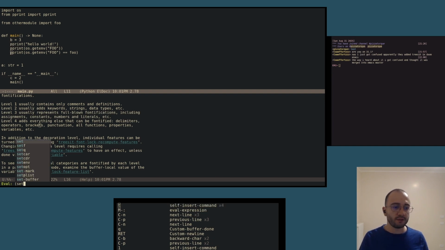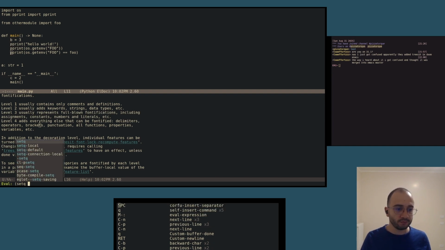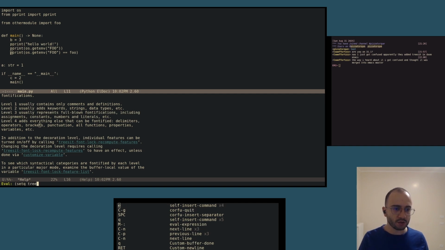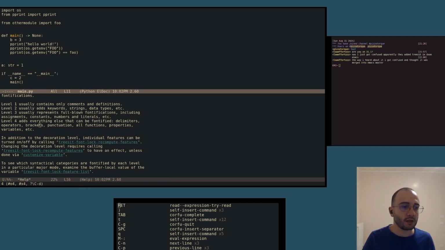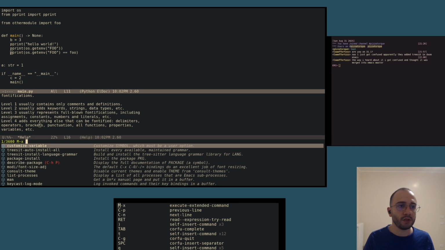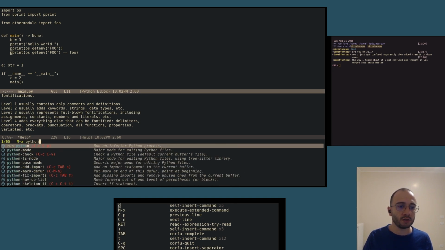I can also use this and just use setq treesit font lock level and put it to 4. Okay, now it should be 4.